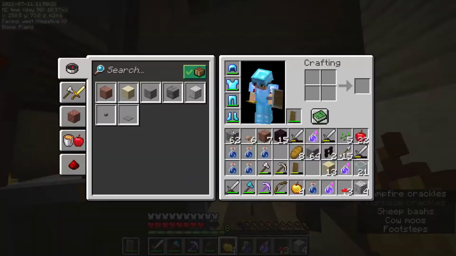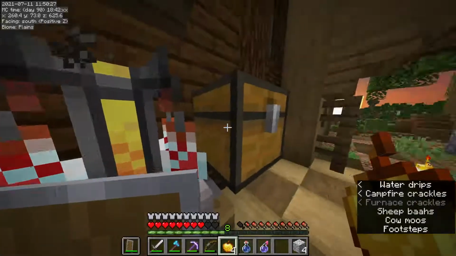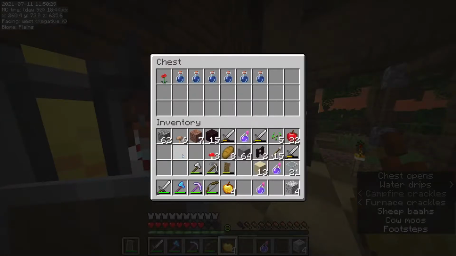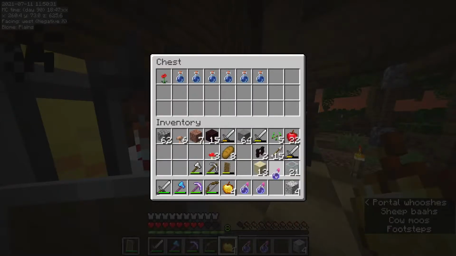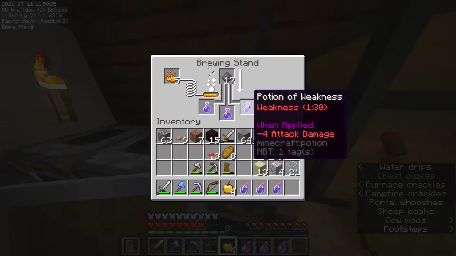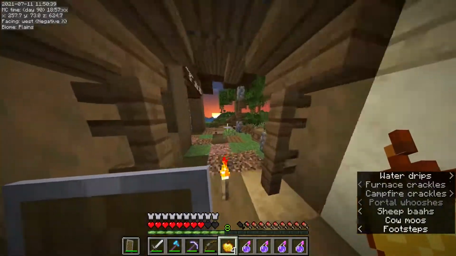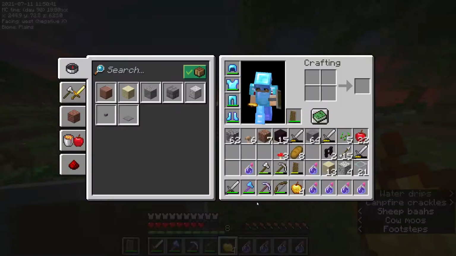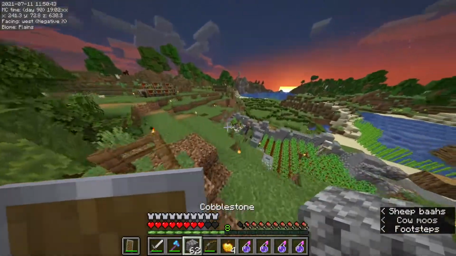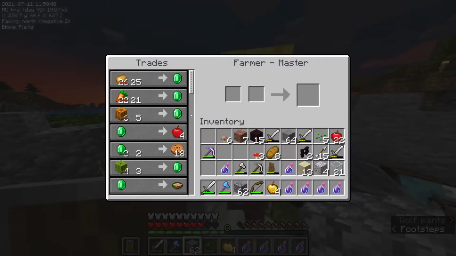And just as the sun's setting so we can get a zombie, we have our weakness potions just about to finish. Now I'm going to put the spare water bottles in here so we don't use up inventory space, and we're just finishing these last splash potions. Now I'm only going to need 1 of these, but, you know, let's just take the rest. Because, you know, what might go wrong? Well, hopefully nothing goes wrong, but something's always going to go wrong.